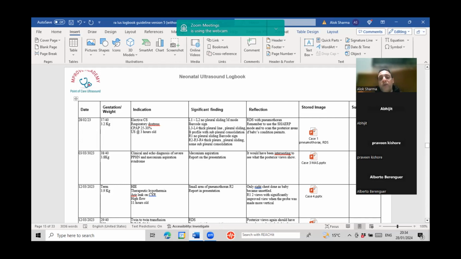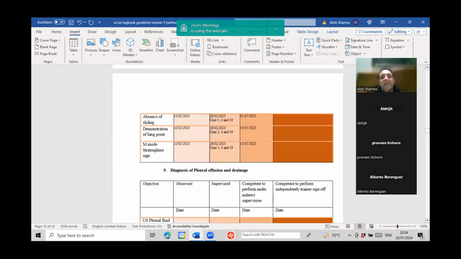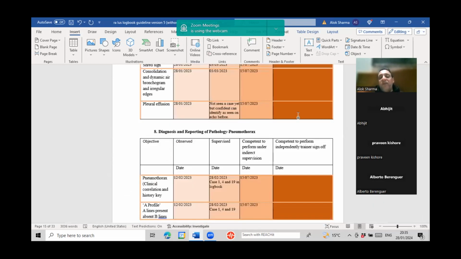And what you would do is you would just date and sign off that competency over here. So if you diagnose a pneumothorax, that's the date you actually watched it in the video, observed. In terms of supervised, that's the date you actually got the scan image. If you want, you can link it to the case in your log at the bottom. It's up to you. I need a date, the date you did the scan.